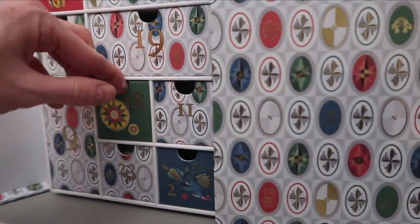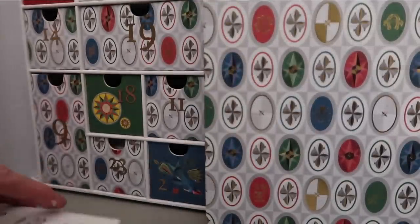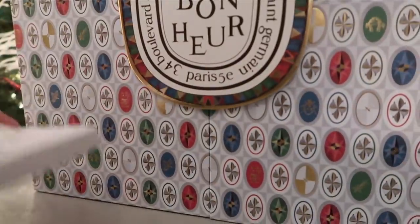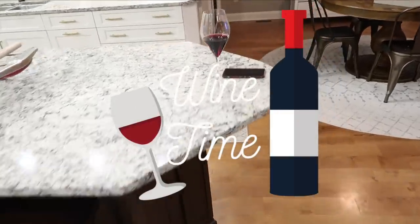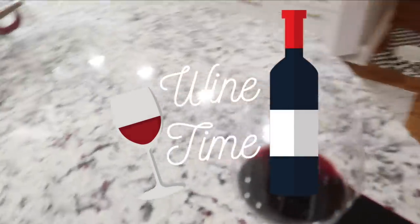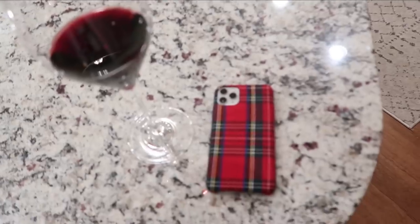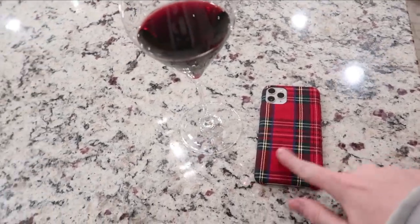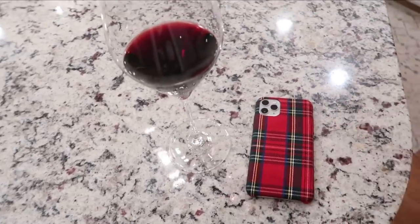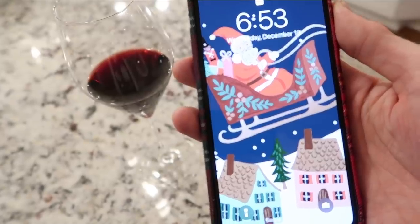Day 18 is a candle — today was another amazing candle. Super excited about that. That is advent calendar time! Because my commute was so tough, I already opened the wine advent calendar. It's a cab from California. But also look at my little Christmas phone case — isn't that the cutest cell phone case ever for the holidays? I got it on Amazon; if I can find it, I'll link it down below. It's really, really cute with my little holiday wallpaper.